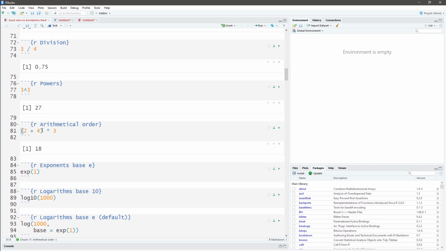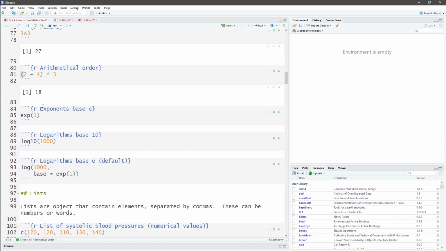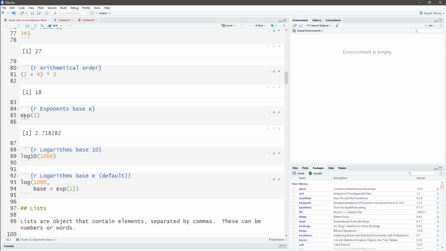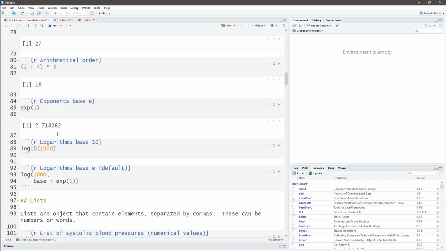But we're going to get the 18 here because we forced that. Just some other functions, something that we might use a lot in statistics, just the exponent, Euler's number. E to the power 1 actually gives me E. And E, Euler's number, we write in R as exp, exponent. And if we raise that to the power 1, we're actually going to get Euler's number, 2.718282. So we see there 1, 2, 3, 4, 5, 6 decimal places.